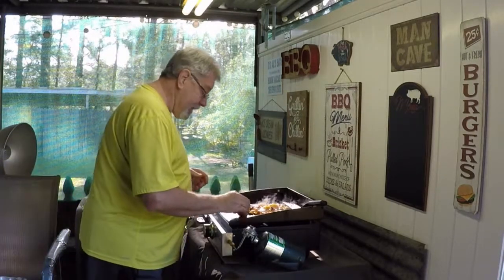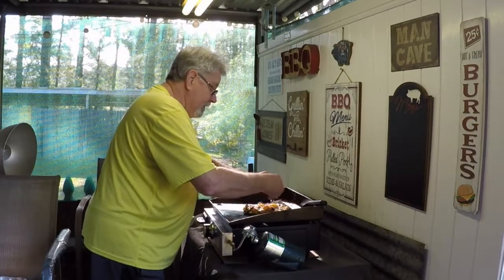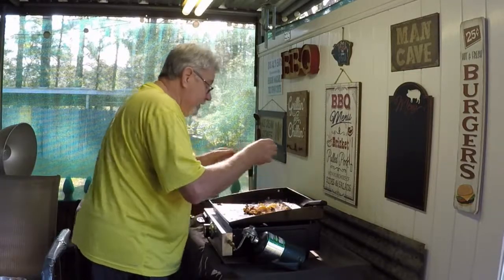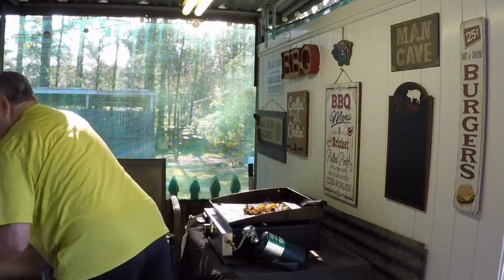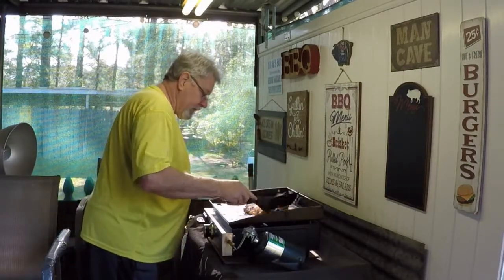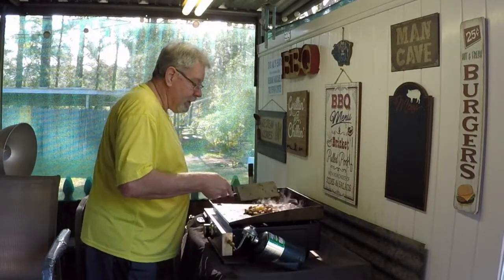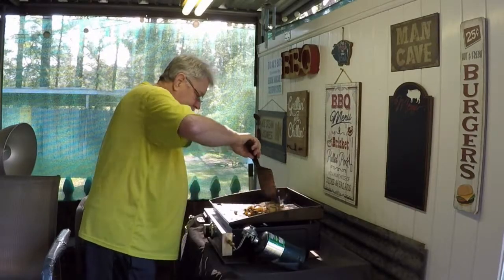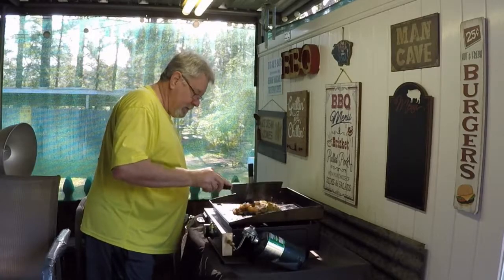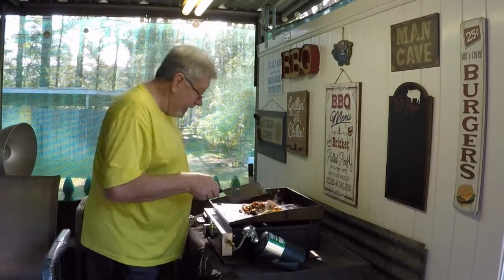Might as well do three of these babies. That's it for them eggs. We'll stir this around a little bit, scramble them up a little. We're not very far from plate.